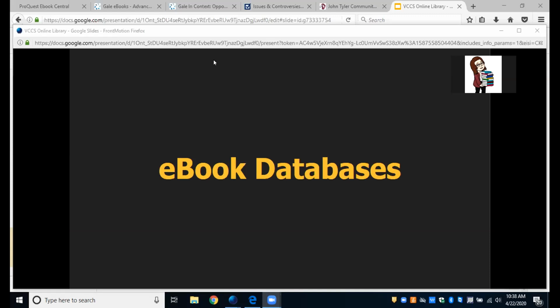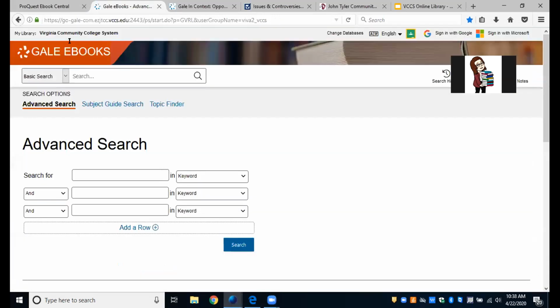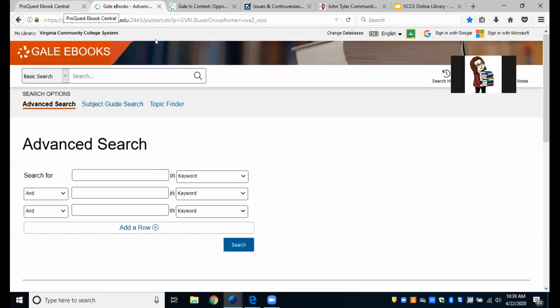The library catalog is sometimes referred to as the catalog. It might also be known as Quick Search or Primo. On the VCCS homepage, it's down as Quick Search. This is available from the VCCS library page. It should be available on your library homepage. It's also available through your My VCCS or your college sign-in portal. It's the little app that says Library Services. And it will take you to your catalog.